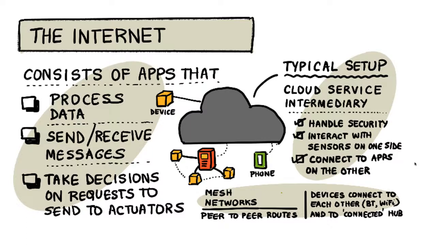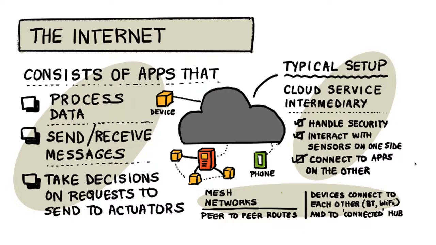Now, it's not always just the internet. Sometimes the Internet of Things are devices that are connected to each other via things like mesh networks. And this can either be just so devices can communicate with each other, or so devices can then communicate with the cloud. One example would be the Zigbee service, where Zigbee devices can talk to each other, but there'll be one central Zigbee hub that connects to the cloud. So if you get a new Zigbee device, it just detects your Zigbee network, sends a message, and the messages just jump from device to device until it hits the hub and goes to the cloud.